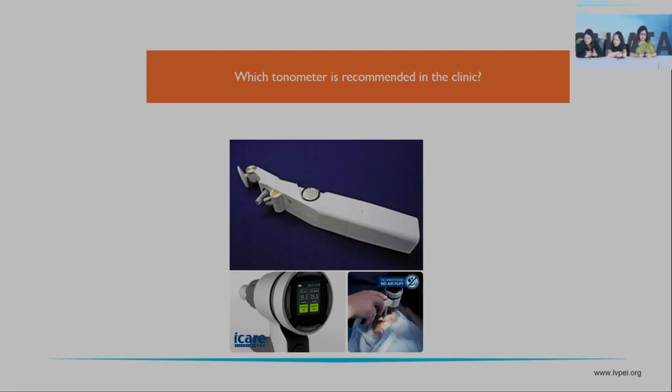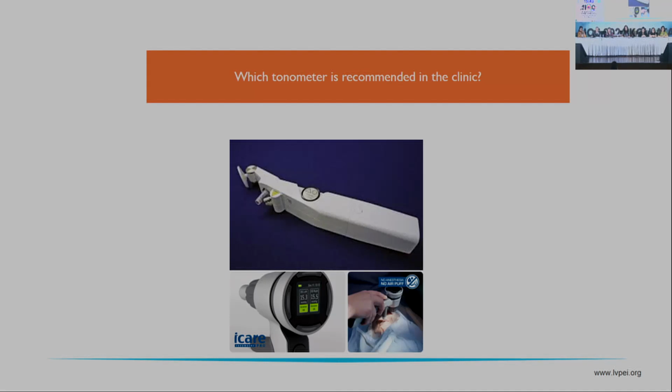How many of you are using the Tonopen for children? No, we don't. Everybody has stopped because we found that the agreement is really poor. So we have practically stopped using the Tonopen in the glaucoma department. There are also issues with calibration, and getting those disposable sleeves was a problem. So we've stopped using the Tonopen. I'm only using it for patients with corneal infections, because of the disposable sleeves, just to get an estimation and for treating secondary glaucomas. But other than that, not really. Not very relevant.